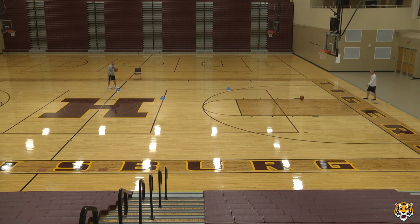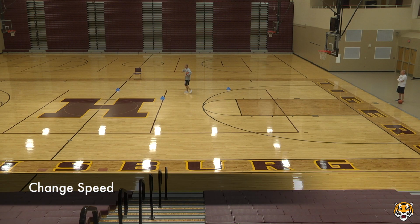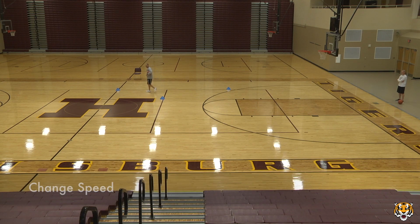A lot of your kids and a lot of our kids even will just come through, right? And they'll just go one speed, and then they'll come shoot a layup. Okay, that's not what we're looking for. We want guys to change speed. Maybe they're just going down and back, but they got to change speed and go fast and be explosive. So when they're coming out of this turn, right, they're quick and they're low and they're athletic. Because when you want to go by somebody, you have to change speeds.